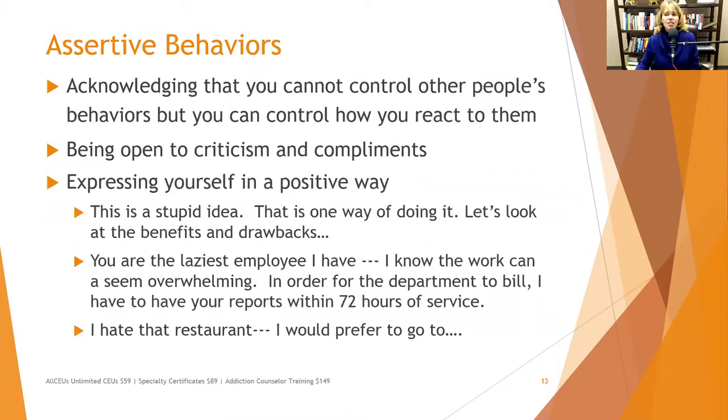Acknowledging that you cannot control other people's behaviors, but you can control how you react to them. And we'll talk about this one in group for a while. I have people give examples of times when somebody said something that has triggered either a passive or aggressive response. And we'll talk about why it triggered that response and how else they might have chosen to react to that situation in the future.